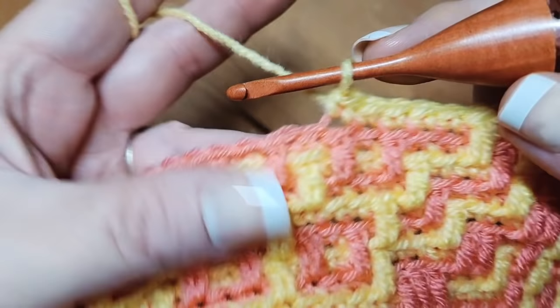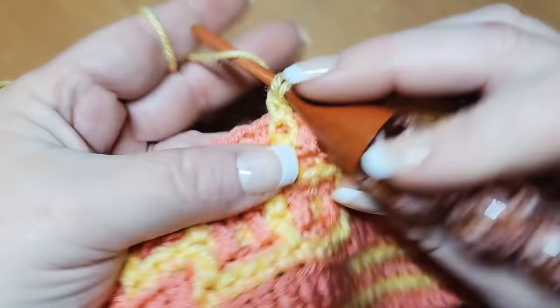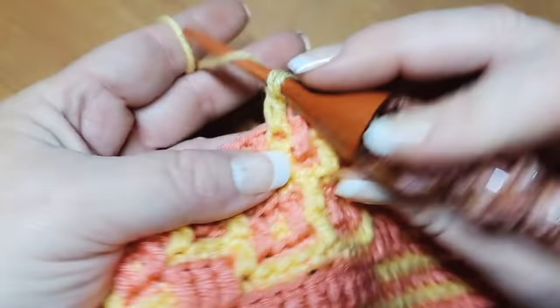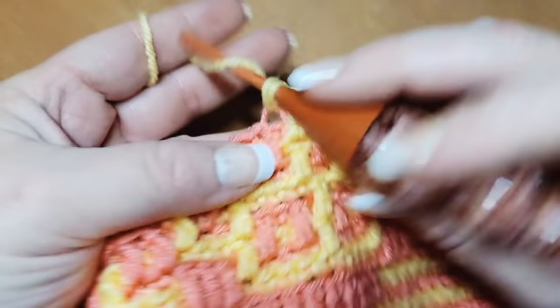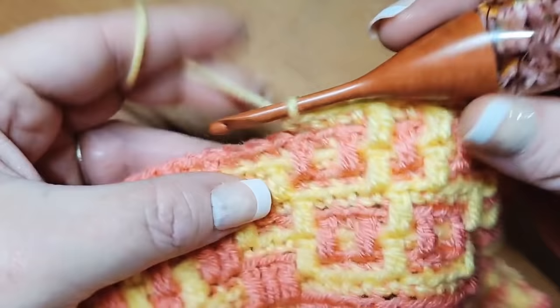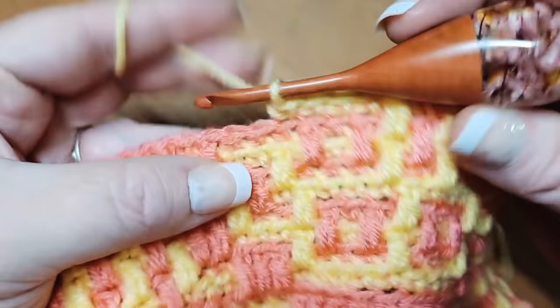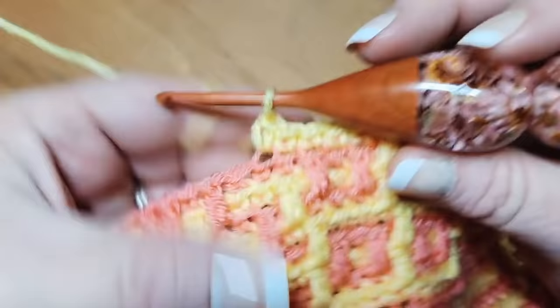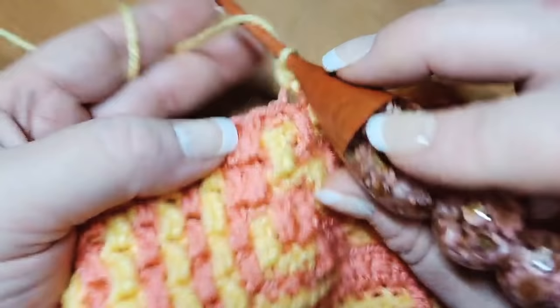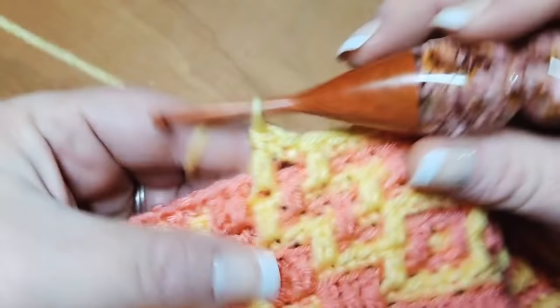One double crochet. One single crochet. One double crochet. Five single crochets: one, two, three, four, five. One double crochet, one single crochet, one double crochet, four single crochets will end our repeat.